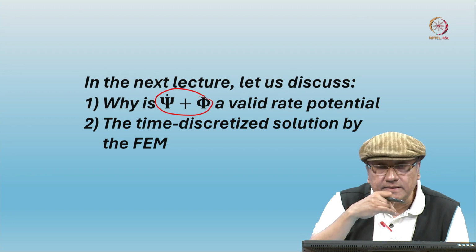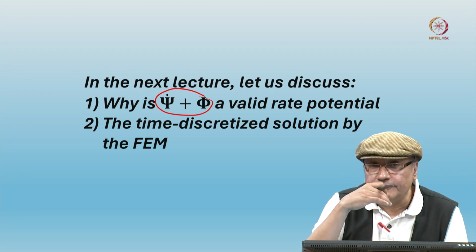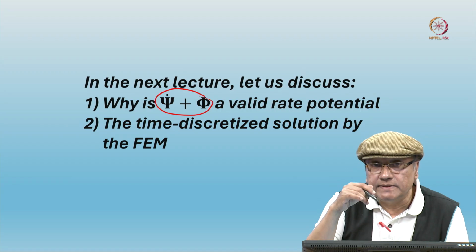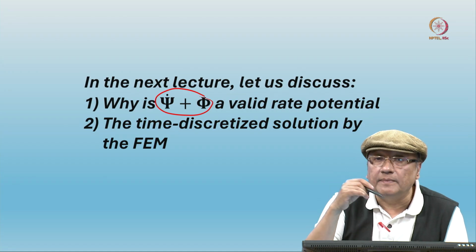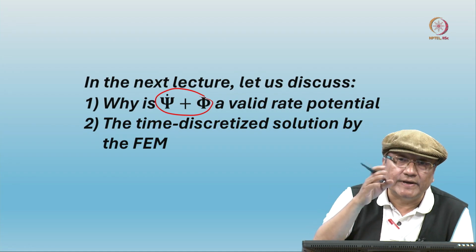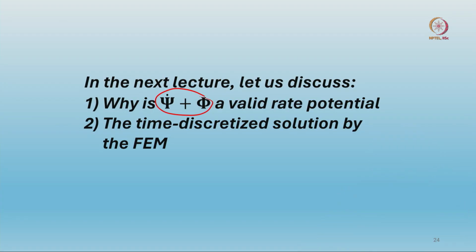But in plasticity this has a deeper meaning, in the sense that things are basically quite random, and from experiment to experiment this randomness can actually come out, even though there will be a general trend. So determinism is still valid, but randomness can come in. So the question that we will be answering is, why is this a valid thing to minimize to get the solution for the plasticity problem? That is one thing we will be discussing.